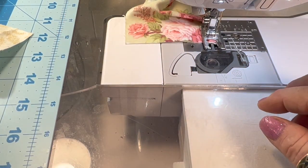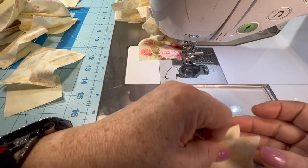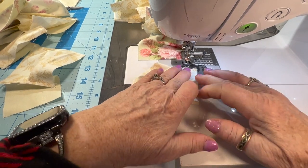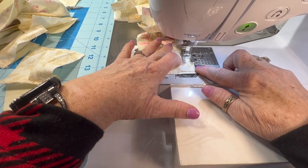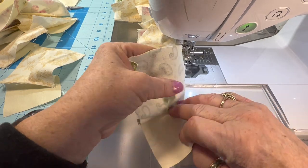And then I'm chain piecing. I just keep going. I put it like this, I flip it over kind of in the middle. Doesn't really matter. And then I put it under this foot and I've been running it right along there, and that makes a nice little scant 1/4 inch seam for me. And I do the next one.